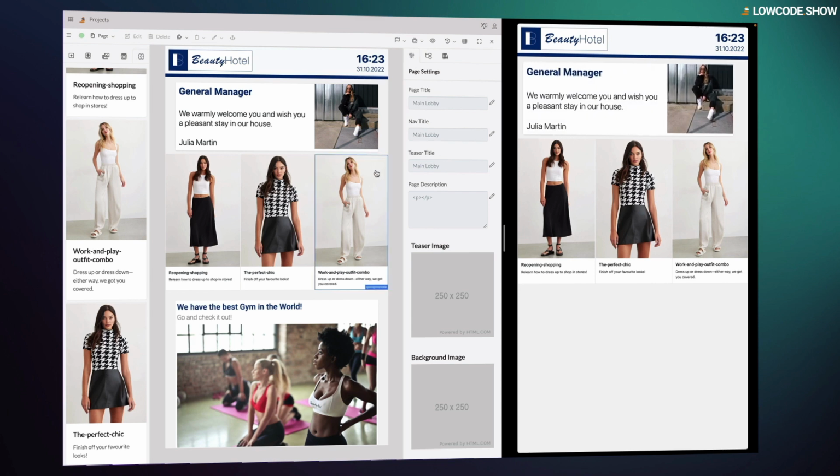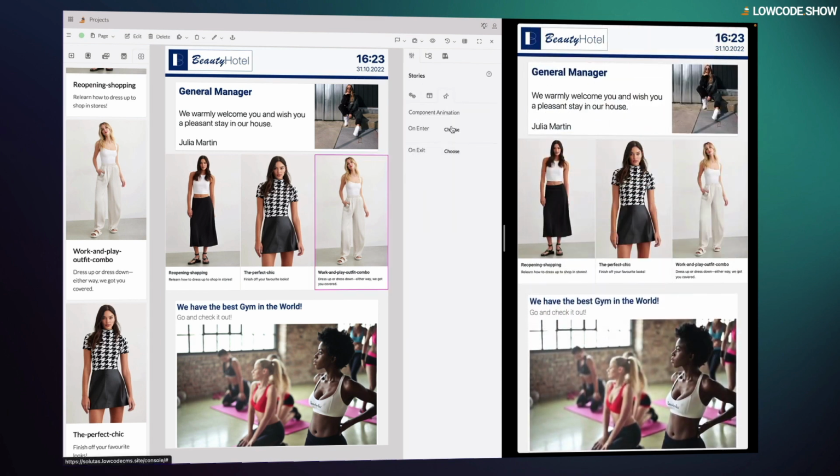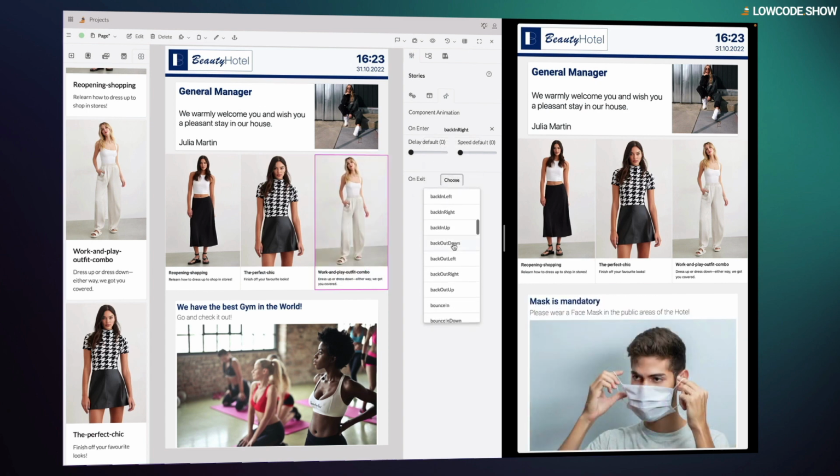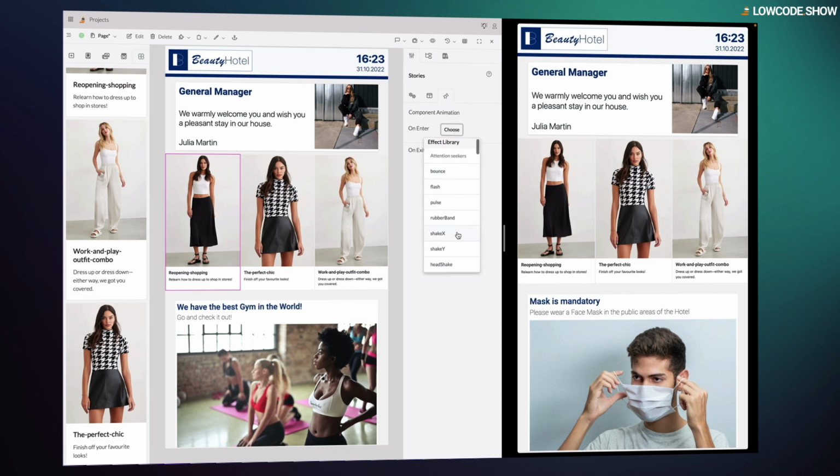I'm adding some animations to our Magnolia content app cards. Let's select an animation for when a component is shown. What could we use for the on-exit animation? Let's take this one. I am repeating the steps with the other 2 cards.